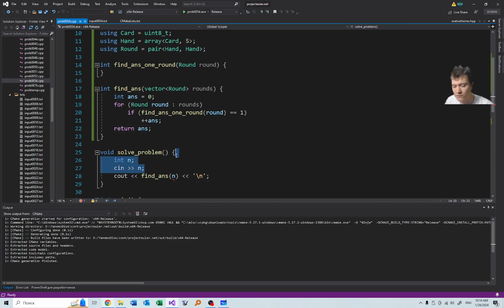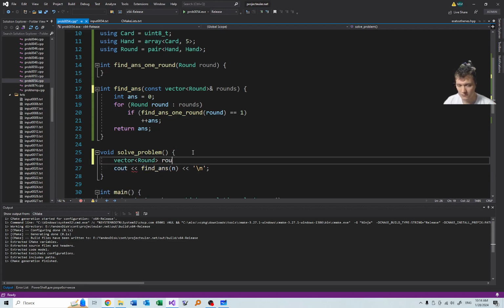So now we have two separate problems: how to store everything in a vector, how to read the input actually, and how to compare two hands.